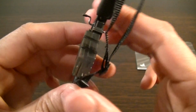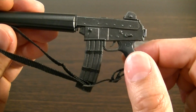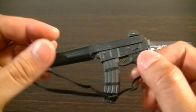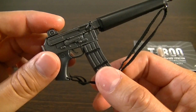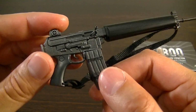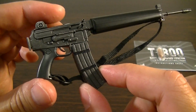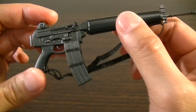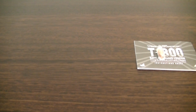Hot Toys really does their weapons beautifully, which is probably why Sideshow get them to do the weapons for all their clone troopers. If you look at the weapons for the clone troopers, their rifles and pistols and so on, you'll see very similar weathering techniques that really make those weapons stand out. So another great job by Hot Toys on that one.